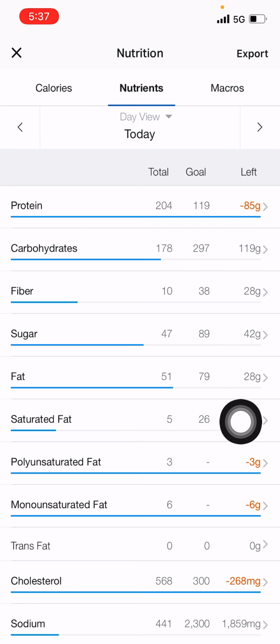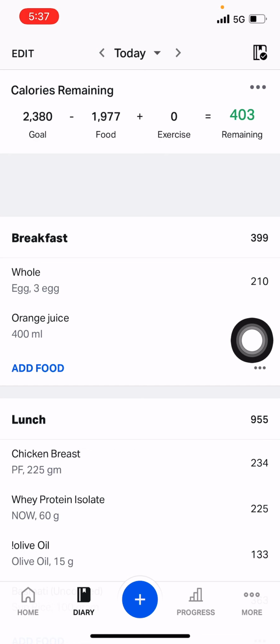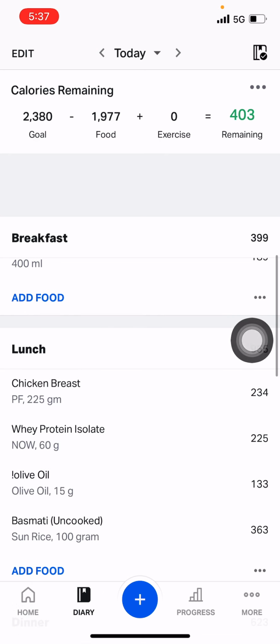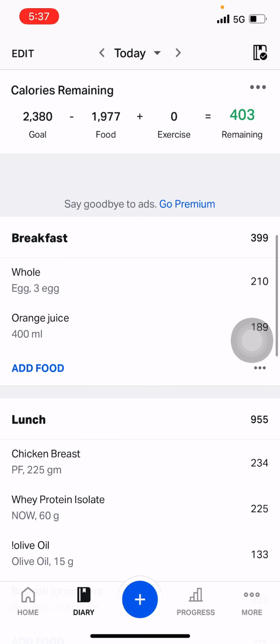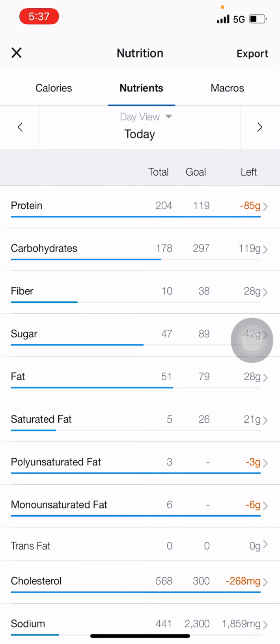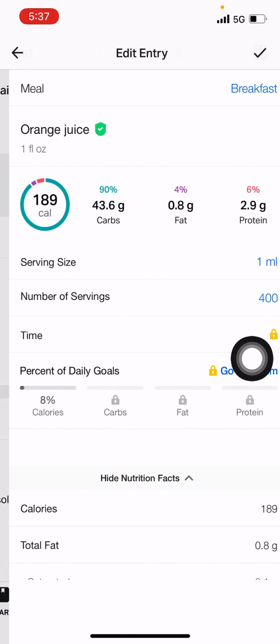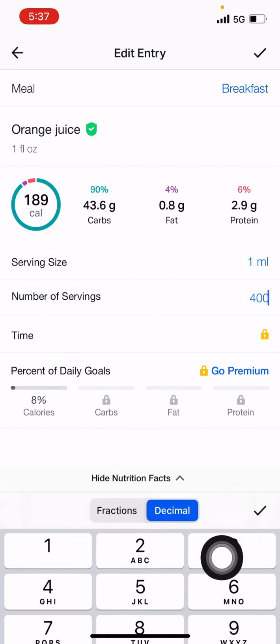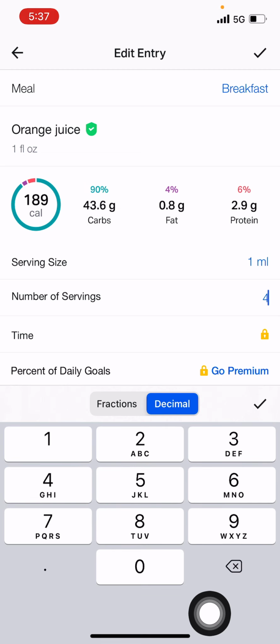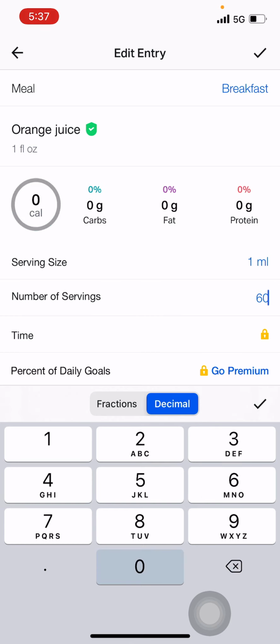Okay, so we need to get a little bit more on the carbs, a little bit more on the fats. Let's exit out of here. Let's just do this nice and easy. You could do this whatever way you want. You could add some Cocoa Pops if you like to add your carbohydrates, whatever you want to do. But I want to show you how easy it can be. All right? We need to go from 178 carbs up to 200, right? So that's a difference of about 20 grams. So what I'm going to do is increase orange juice here. We're at 43, which means if I get close to 63, we'll be laughing.